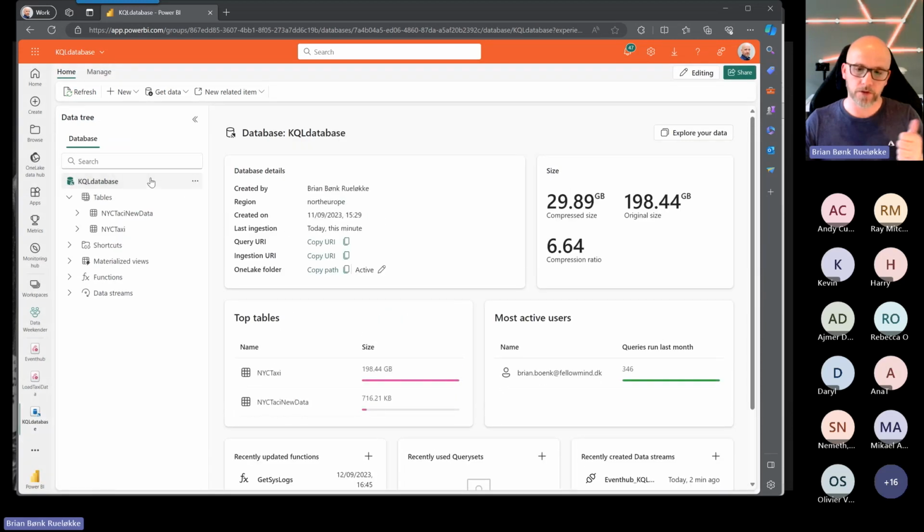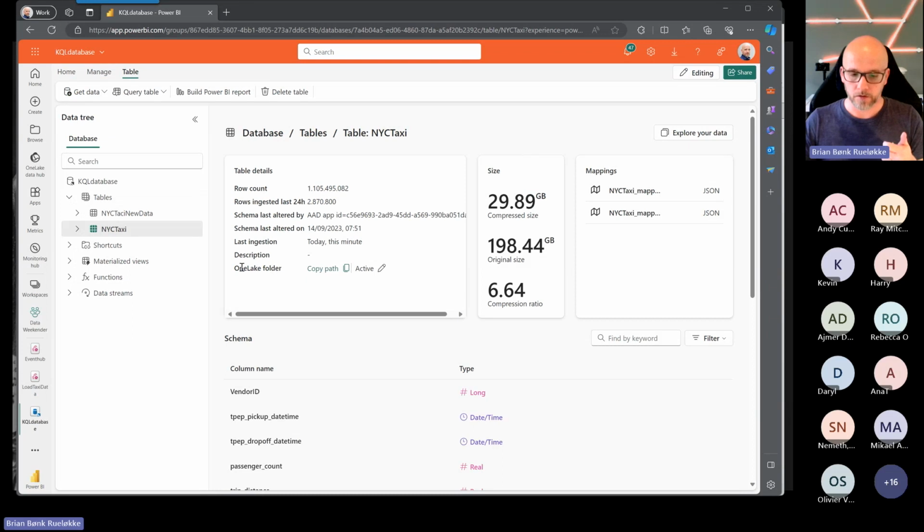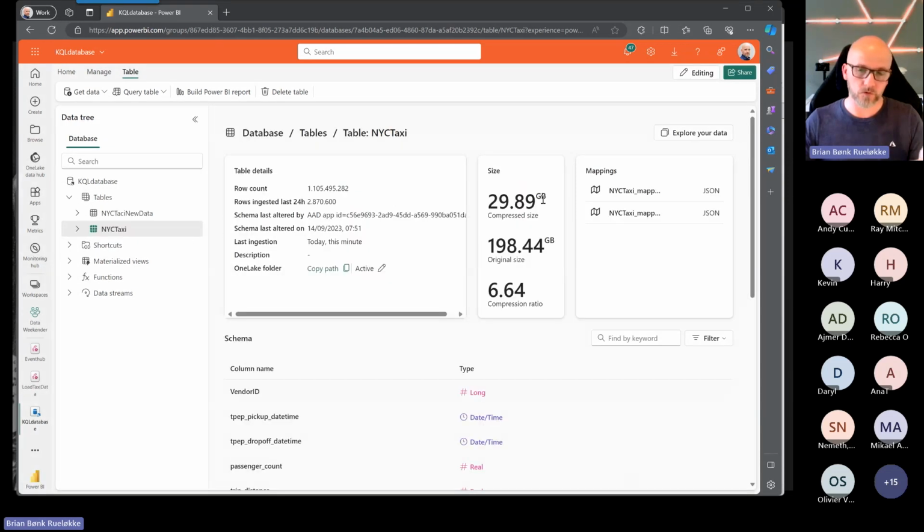And once it is enabled on the database, I can begin to enable it on tables, and here it is already active. And again, I choose a folder, and then data will begin to mirror out to my OneLake. If I don't do this, you will not find the data in the OneLake folder. It will only be stored in the KQL database for you.